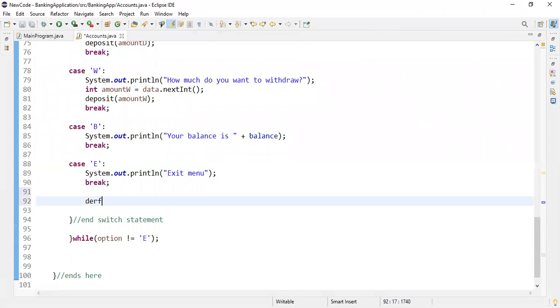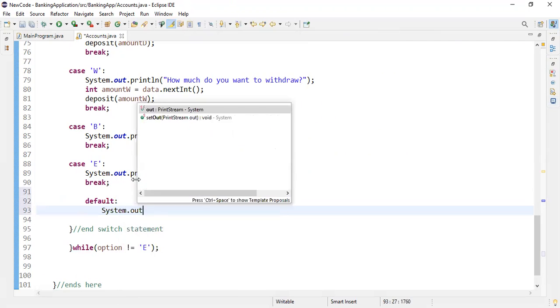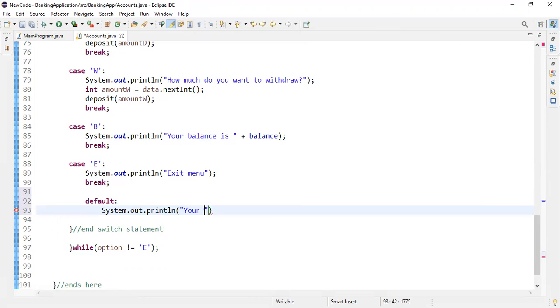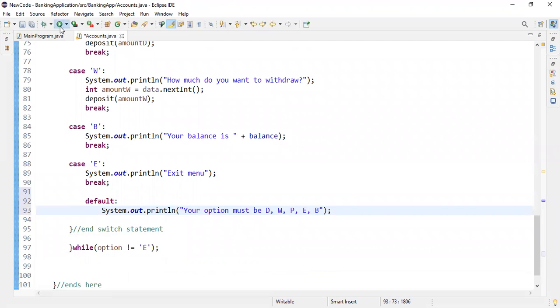So if I say default, and they do something outside the bounds of the options they're given, then I could print a line and say, your option must be D, W, P, E, and I also had B. I think that works. Just speeding through it here, otherwise I would have made this a little more aesthetically pleasing.